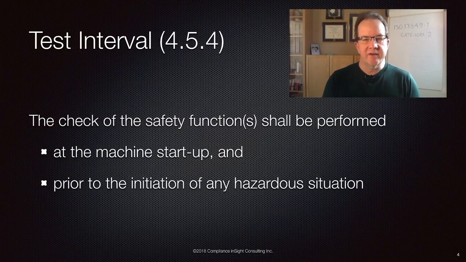So when we start talking about test intervals, the first thing that we need to think about is when those tests occur. So the first place that they happen is at machine startup. Okay, so you power the machine up and the system should go through some sort of a diagnostic to make sure that it's functional and ready to operate. And then the next stage that the tests happen at is at the point where you're prior to initiation of a hazardous situation. So this is at the point where you're going to start hazardous motion or some other function in the machine. So those are the first two criteria that we need to look at.